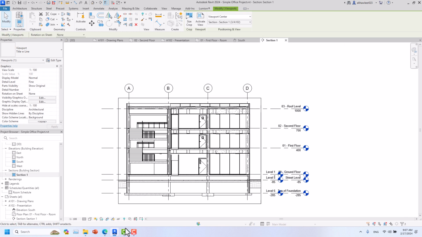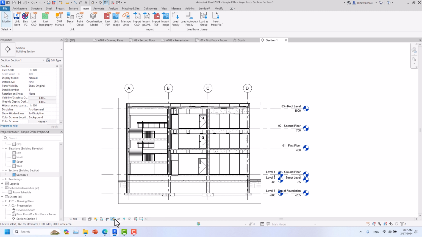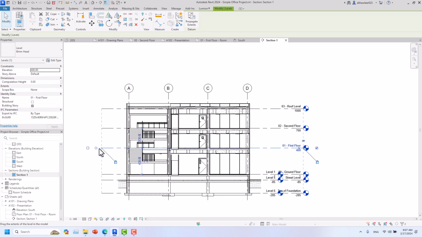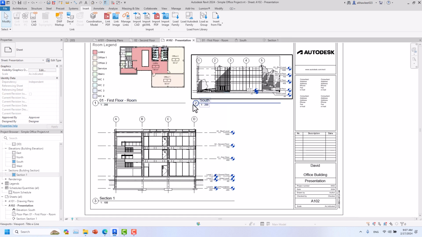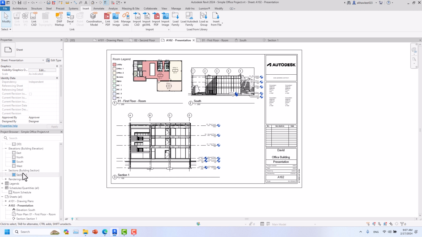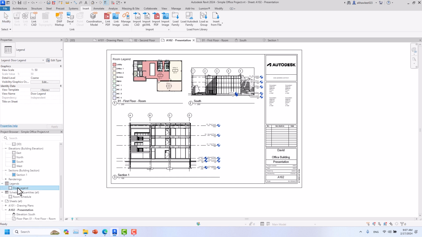Actually, I should crop it like this and minimize things like this and drag these till here. Okay, so let me go to the sheet presentation and let's have our legends.